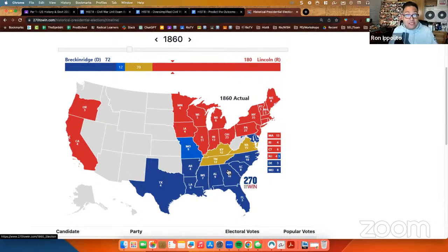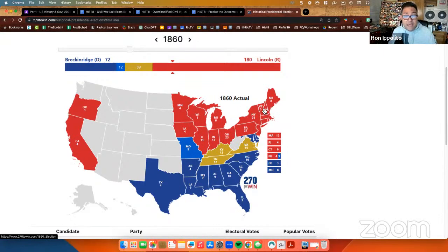And also because of the population of the South, there were 7 million people living in the South by 1860. 3 million of those were enslaved, and so they could not vote at all, right? So you're looking at a population of 22 million in the North versus 4 million white population in the South. So the North had a huge population advantage.